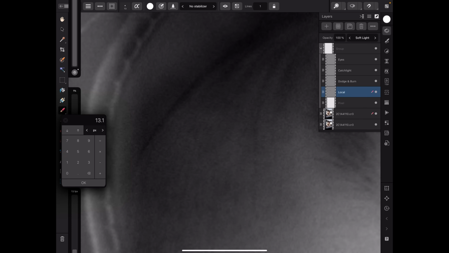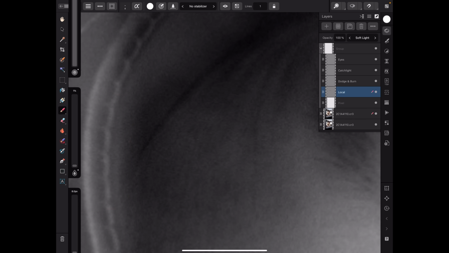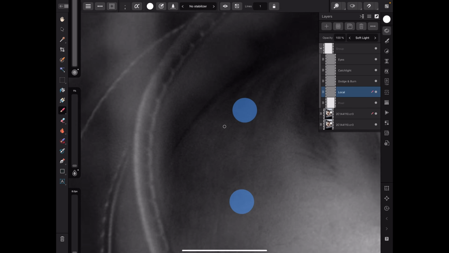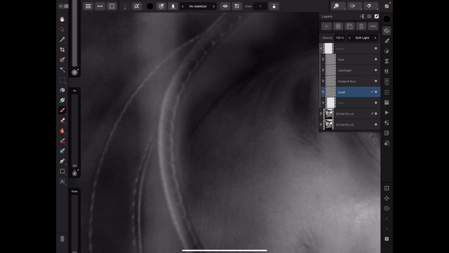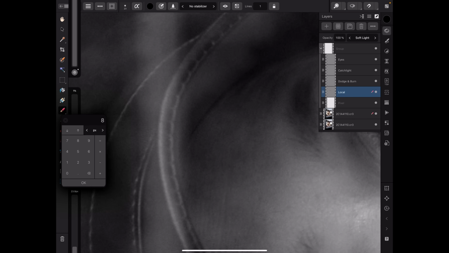We're gonna go about like an 8 pixel. And remember, if you do too much, you can always go back and undo: double tap, 2-finger pop, that'll undo. Just keep that in mind. Also, remember to zoom out because I will forget and get locked in and overdo it a little bit. And it doesn't have to be perfect. You can spend a lot of time going through this if you want. It's really ultimately your favorite or your preference with what you want to do.